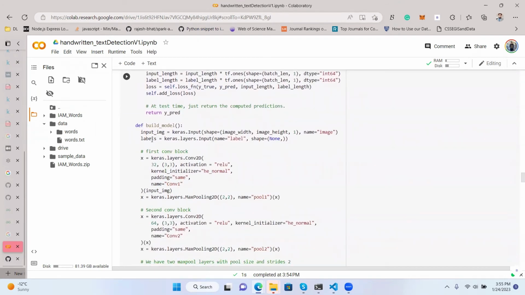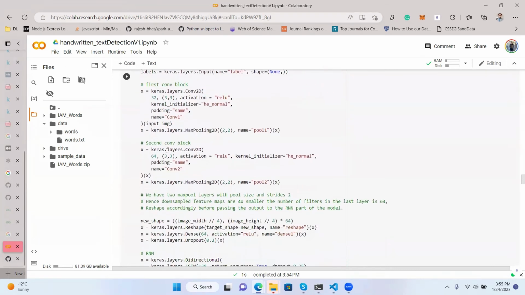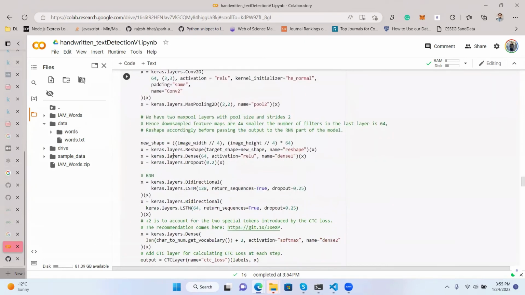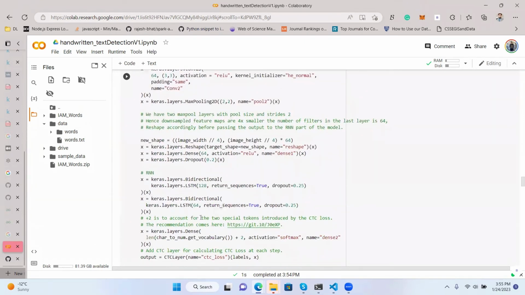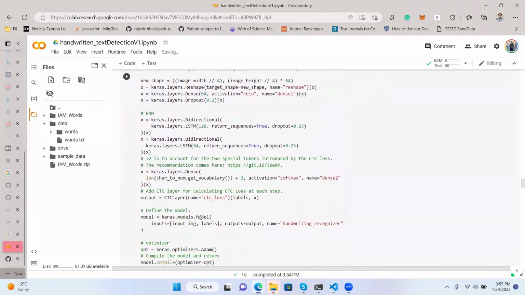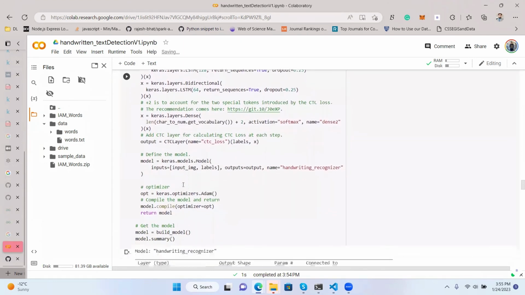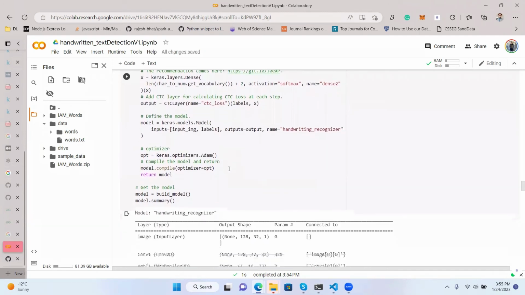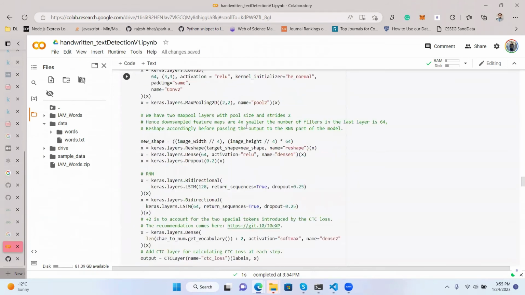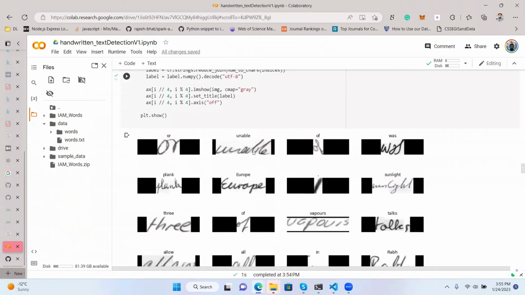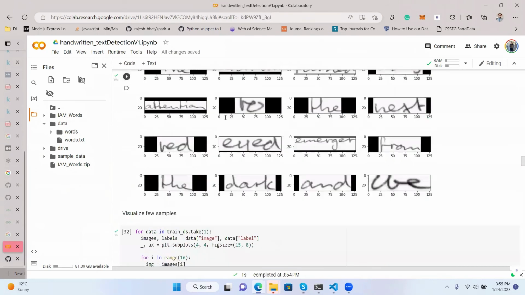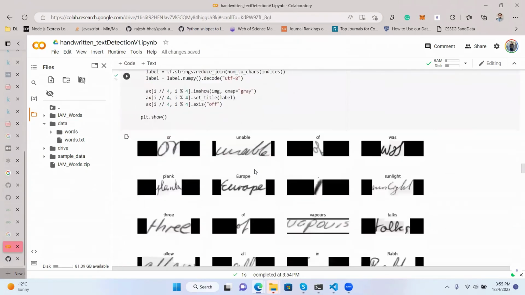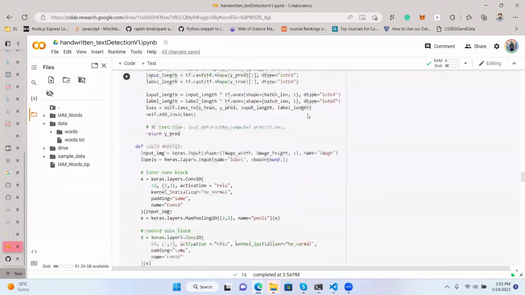We are passing the input image and labels, and we have convolution 2D layers, and then a convolution 2D layer again with max pooling, and then we are passing that through the bidirectional pipeline just to retain the context of the word or the characters. And this is the overall pipeline of the model, which is self-explanatory. I don't need to explain much. And this is the model output which we will get. It will look like this: The doorman on his attention, blah blah blah. So this is the visualization of the label.